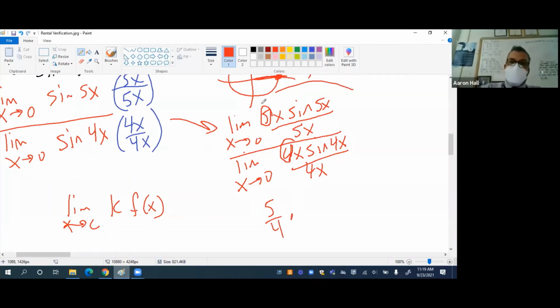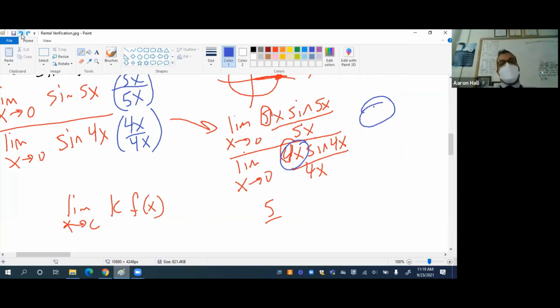Can I eliminate anything else? Yeah, x divided by x is what? 1. Do you see that or is it confusing? Not yet. You don't see how I can take x divided by x? When we divide by fractions, here's a tip: keep, change, flip. Do you see if I keep, change, flip, then this goes into the denominator over here and then I have x divided by x?